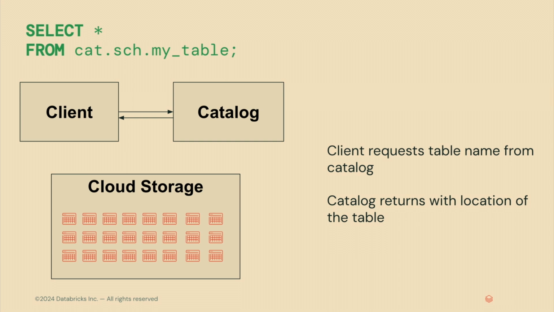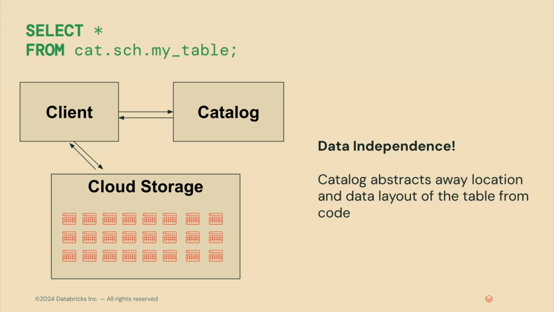So what does that look like? Let's return to our toy example. But now you have a client, you have storage, and you have a catalog. And the code inside the client references a table by name, by the catalog name, not by path. And so it talks to the catalog. The catalog then returns at runtime the path to the table.